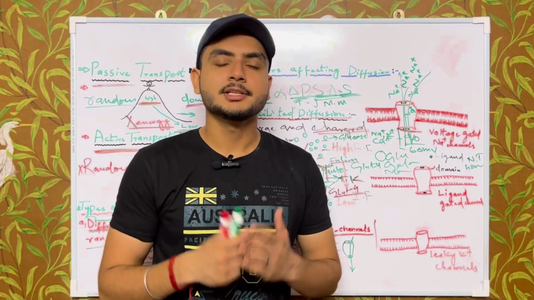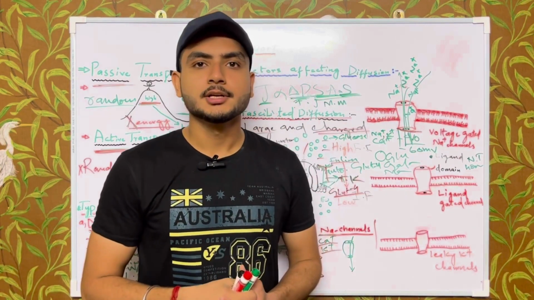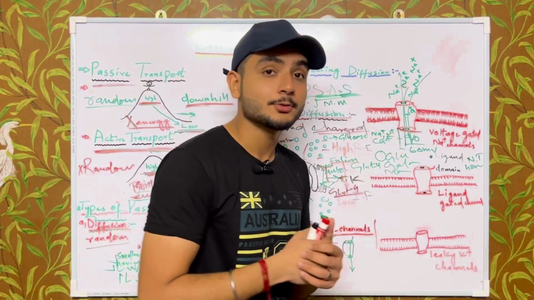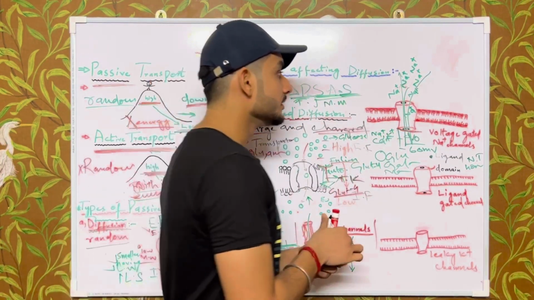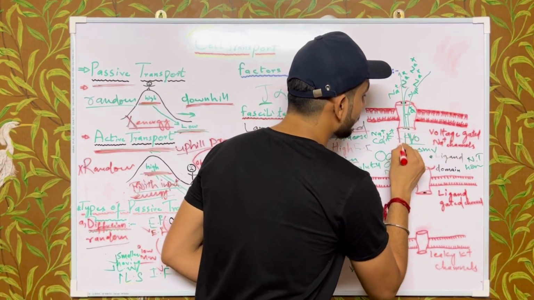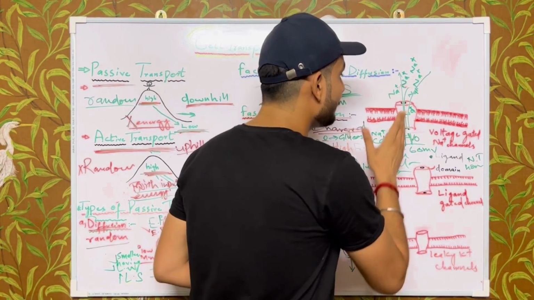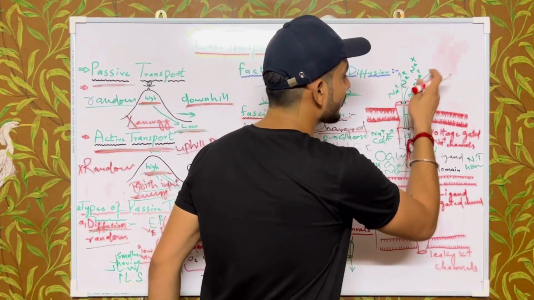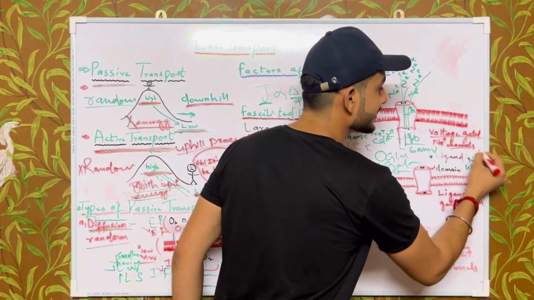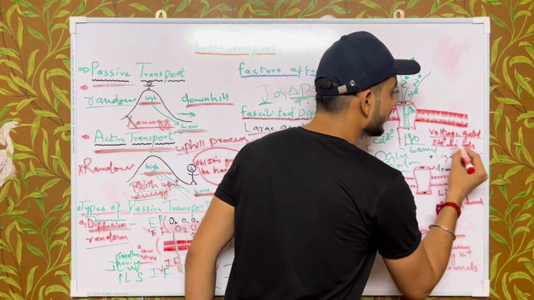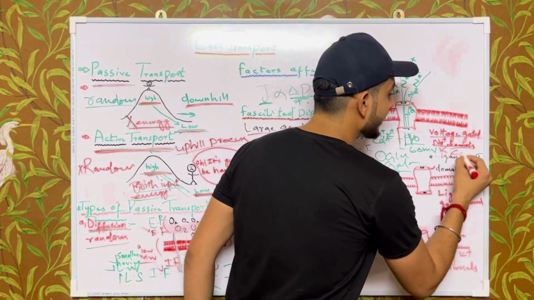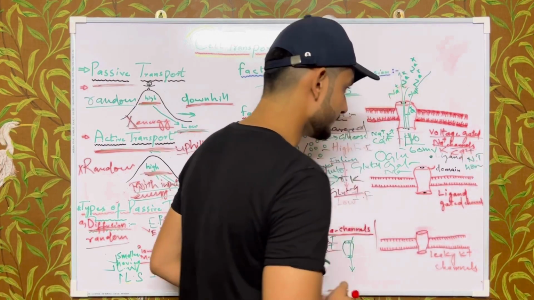We know that normally in most cells of the body, the resting membrane potential is minus 90 millivolt. When this potential reaches minus 60, these gates are opened. By the opening of these gates, ions can move across the membrane. So these channels are known as voltage gated channels. They could be voltage gated sodium channels, voltage gated potassium channels, or voltage gated calcium channels.